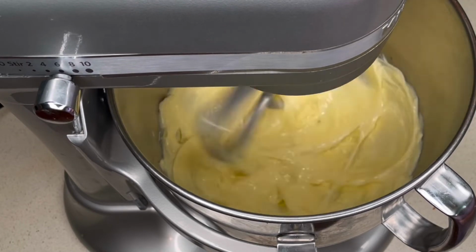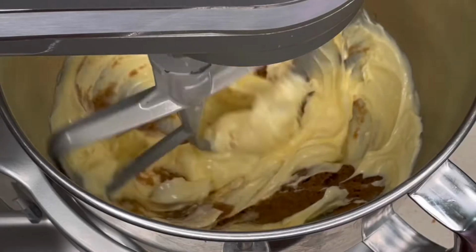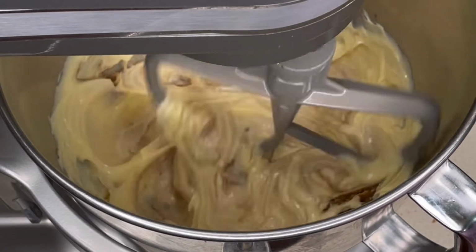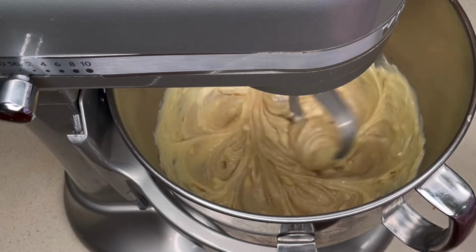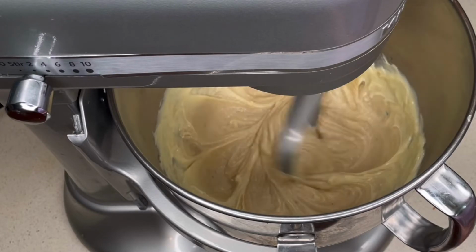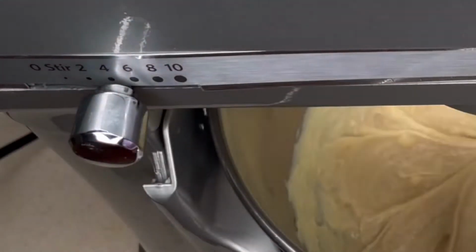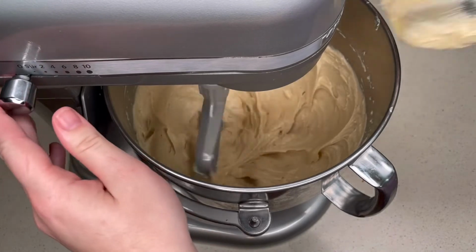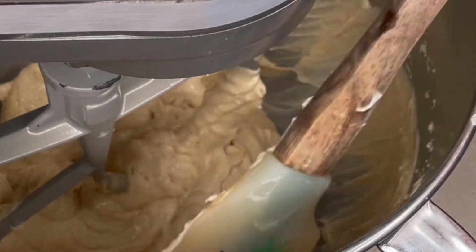Alright, butter looks pretty good, so let's plop in that brown sugar mixture that we made, and again, start on low and begin to mix it in. I kept increasing the speed as it began to incorporate, and my thought process here was that brown sugar is gritty. I wasn't sure if it was completely softened or if it even can be completely softened, so I was hoping that the more I mixed it, it might just break down that grit. So I whipped it for a while, maybe 4 minutes. Remember to scrape down your bowl as you go.